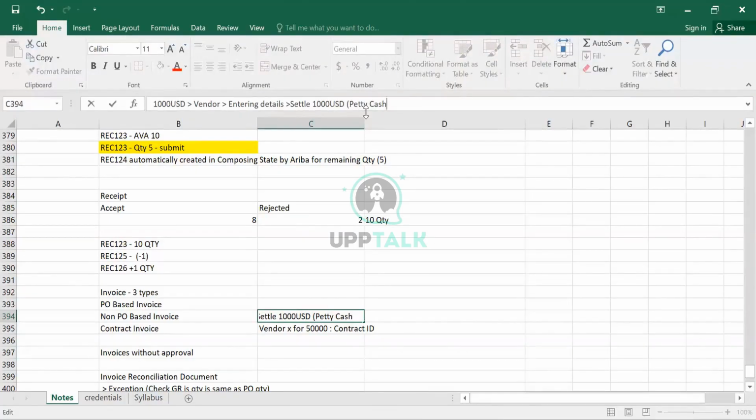Maybe one of your managers is giving a lunch party. He has just proposed a team gathering and he spent $350. Now he wants to claim it. So how do you record the transaction in Ariba? You will be posting a non-PO-based invoice and making the settlement. So you use the option called petty cash payment.